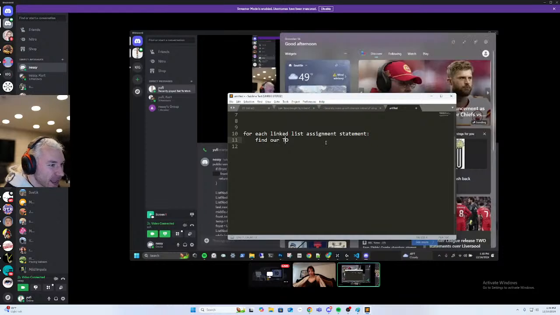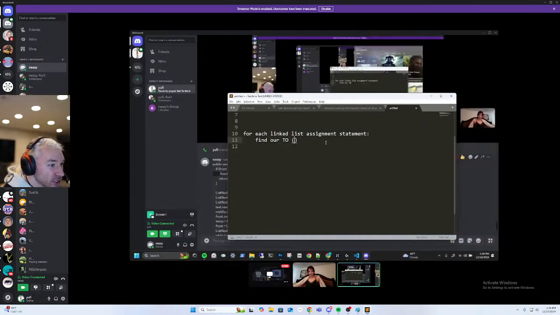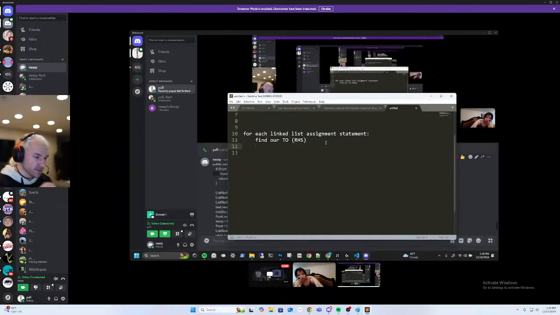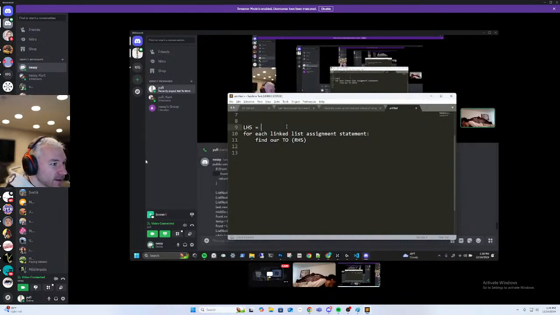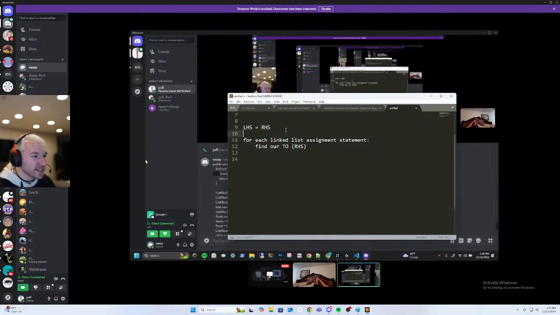And here I'm going to say, find our to RHS. What does RHS mean here? Right-hand side. This is what an assignment statement looks like: we've got the left-hand side and the right-hand side.